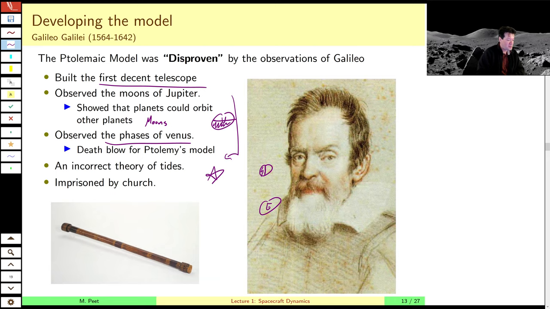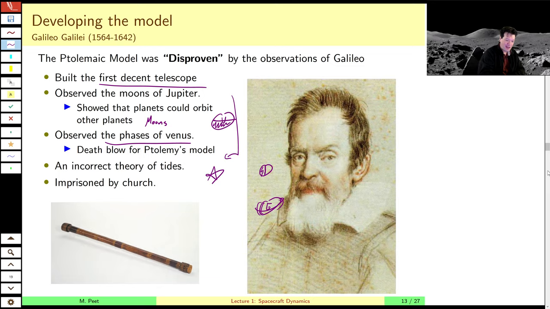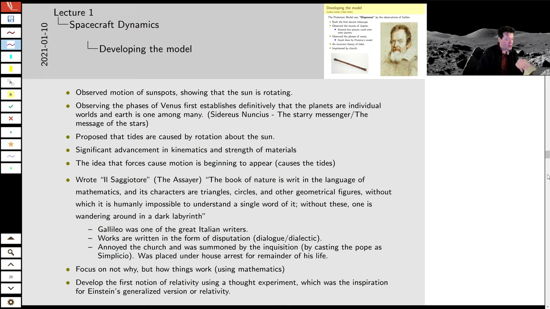Galileo did lots of other things. He's a very colorful character. He proposed a theory of the tides — basically because he thinks the Earth is rotating, as does Copernicus. His idea was that the rotation of the Earth was forcing the seas out via something like inertia, though he didn't have a strong notion of inertia yet. That's actually not quite right — tides are caused by attraction to the Moon. Kepler, by the way, proposes the correct explanation for the tides. And of course Galileo is well known for getting in trouble with the church.